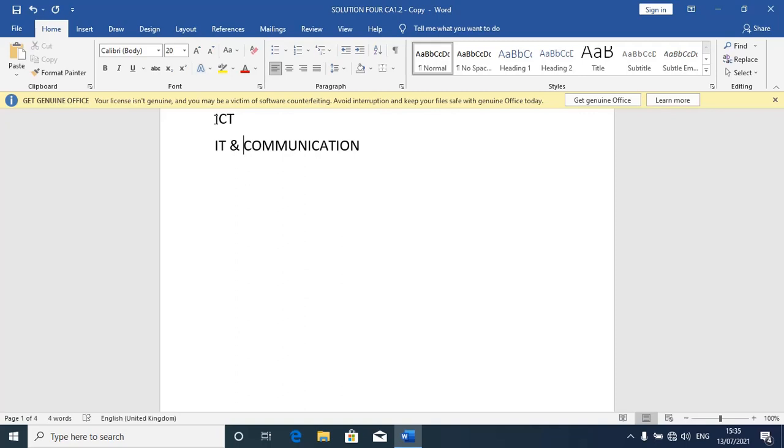All right, so we're going to start with our communication part, and then later on we'll come to our IT part. So let's start by defining what communication is. And by the way, in this particular session, I'm going to deal with the principles and process of communication, which is the first part that we deal with on the communication part.